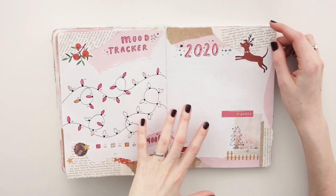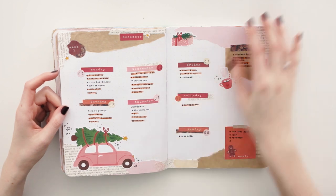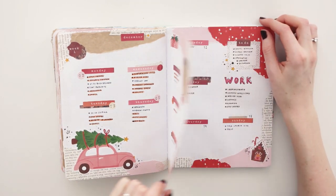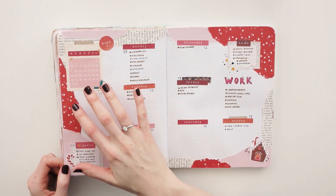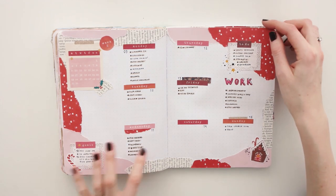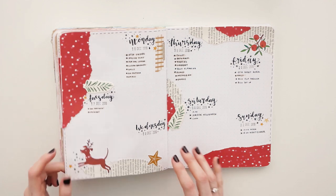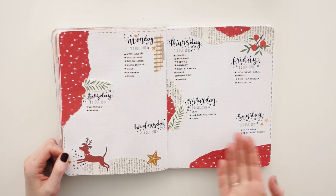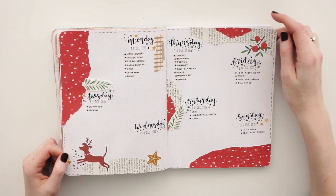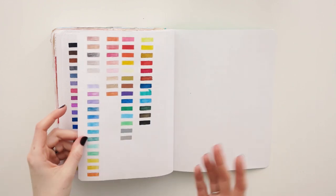Still need to think about the goals for 2020 and kind of reflect on 2019. For my weekly spreads I again used my Christmas printable and my Christmas stickers. I love these patterned papers that I got from a magazine — it looks so festive, kind of like sprinkles but also like snow. Here I tried something new: I didn't use my printable for the days of the week, I just hand lettered. Again it got kind of busy. I tend to overdo things with my bullet journal — it's very hard for me to keep it very minimal. And this was the very last weekly spread. In the very back there are some paint, pencil, and marker swatches, and that is it for this bullet journal.